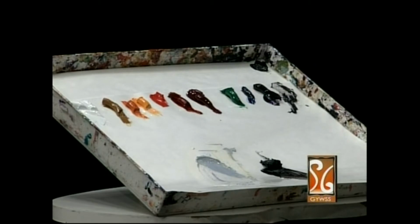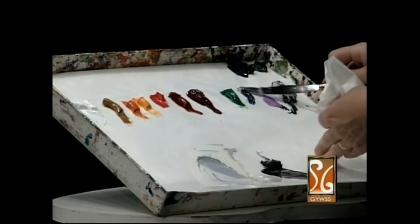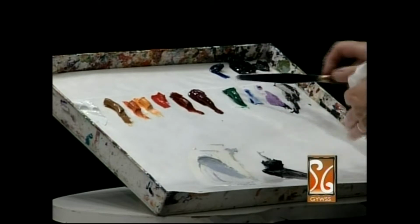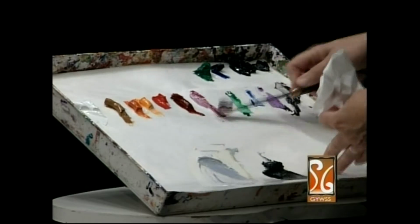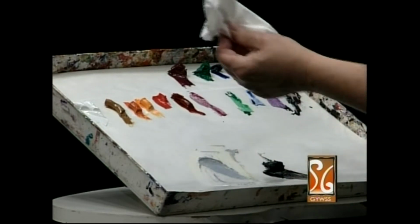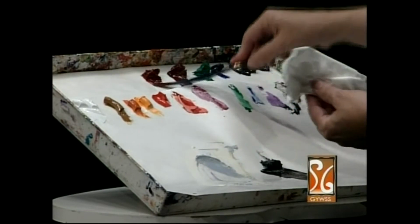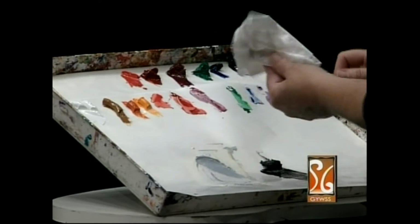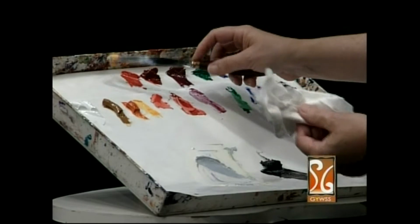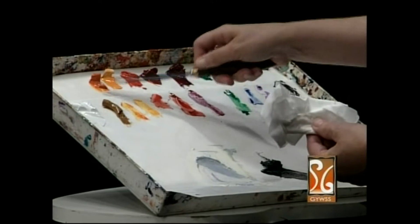And you take your cloth and move it over and wipe your knife each time, and that way you don't contaminate the color that's up there. I'm doing this as quickly as possible. Yeah, the other one's up there good, so it's not going to slide. Now normally I paint on a flat surface. I don't have it raised like this, but it's a lot easier for you guys to see the palette on television if I put it at an angle like this. So I don't usually have this problem.